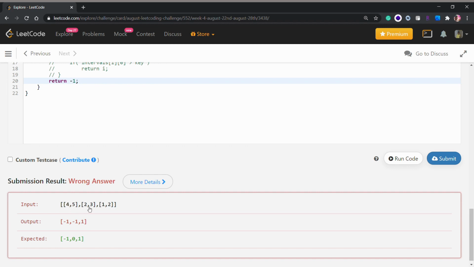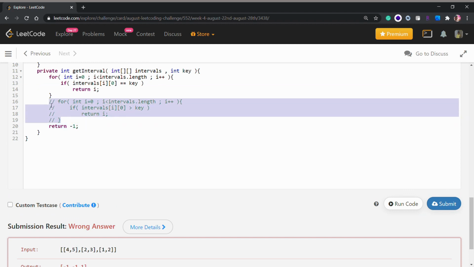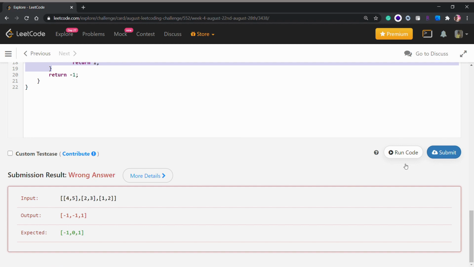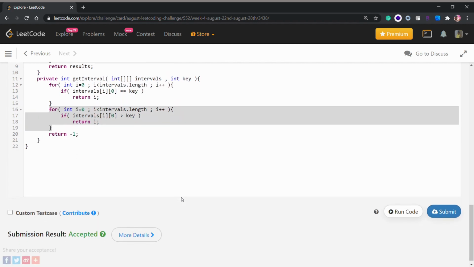So we have to choose the minimal interval which is greater than or equal to the end of the current interval. That's why we have to do a couple of for loops in our helper method. And now let's submit our code. I just wanted to show you that example, that's why I commented that out, and now it's accepted.